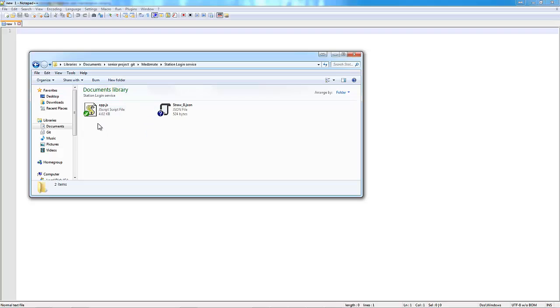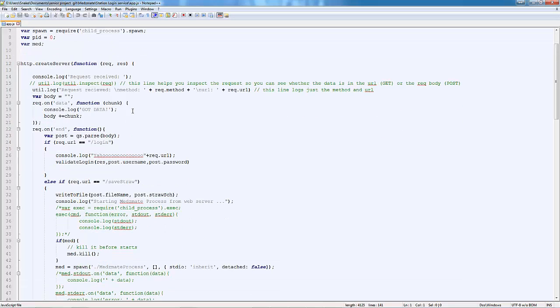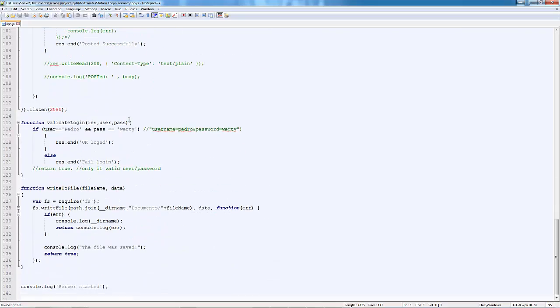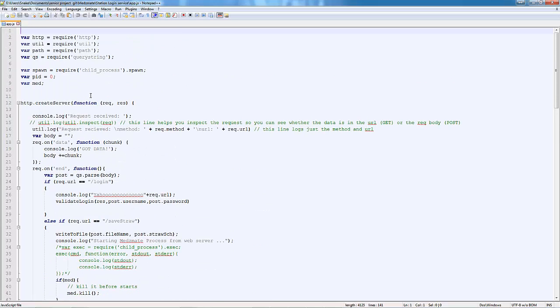To edit them, just open any text editor like Notepad++ and drag and drop it there. Once you do that, you'll see all the services and functions of this service that are currently running in the station. In here you can modify to maintain or add new features to these services. For this service to run, you need to have Node.js installed in the Pi, and you also need to run this file, which should be copied to the Pi, and I'm going to show you how to do that.